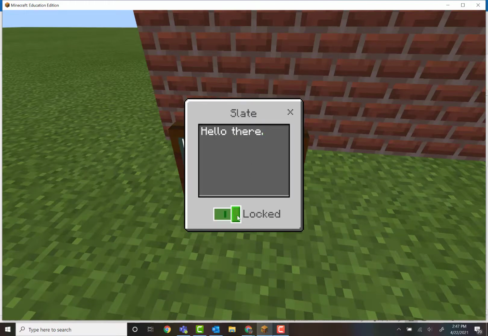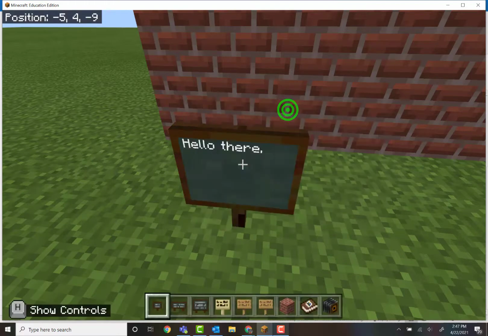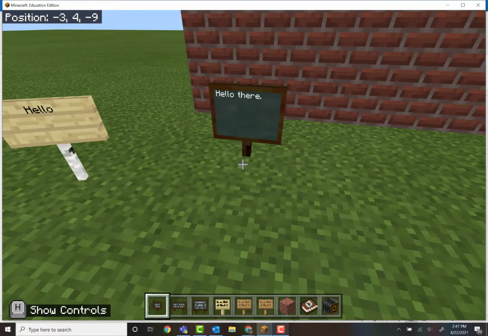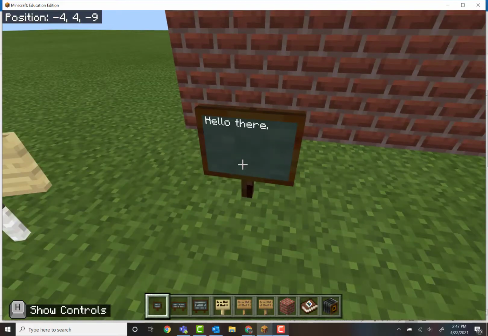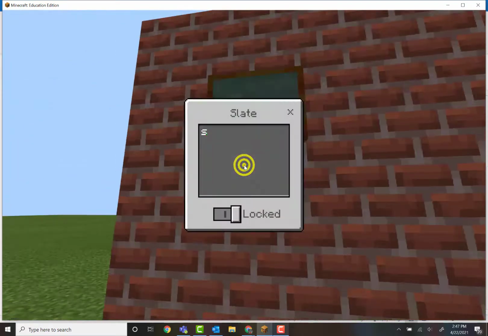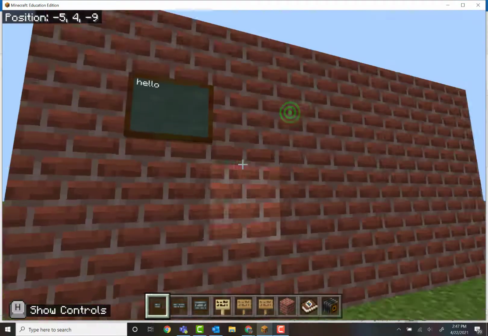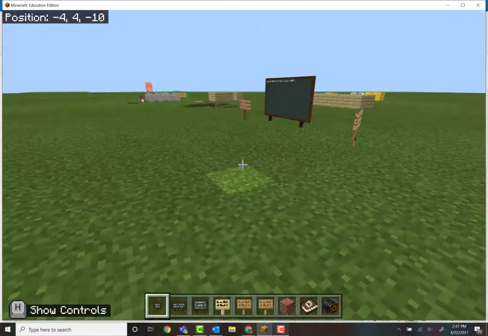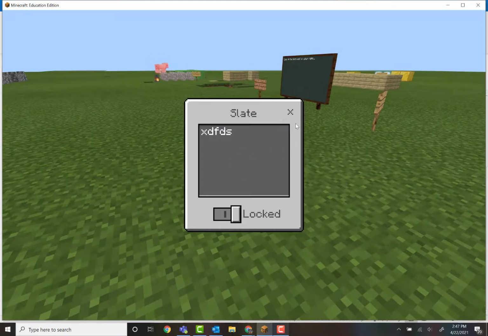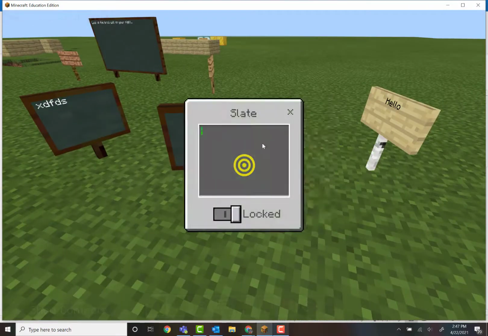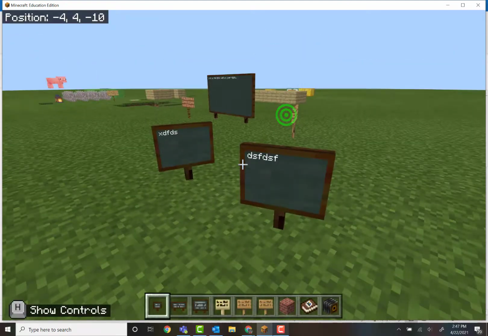Now, if I unlocked it, that means this is now editable by players in my world as well. Why would we use this? Well, maybe you want to lay out the chalkboards for them, but they're the ones that are going to write something on there, whether it's directions or telling you something about a story. It's totally up to them. Same with the sign though, they can go up on a wall and pretty much anywhere you want in lots of different directions. It's always facing you. So no matter where you are, that's the direction it's going to be facing. So now you can see they're kind of on an angle.